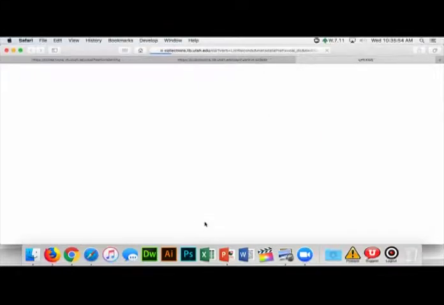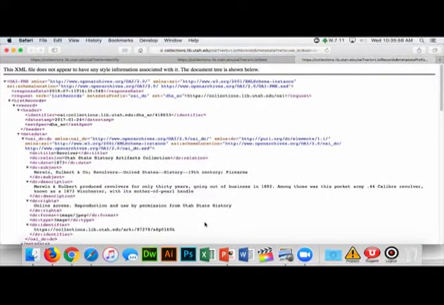So if we pop out and look at that, scroll just a tiny bit. Okay, so starting here is one record, the header that identifies that record, and then the actual metadata of it down here that's just cut off at the very bottom of the screen. So this is one item within the repository within this set.